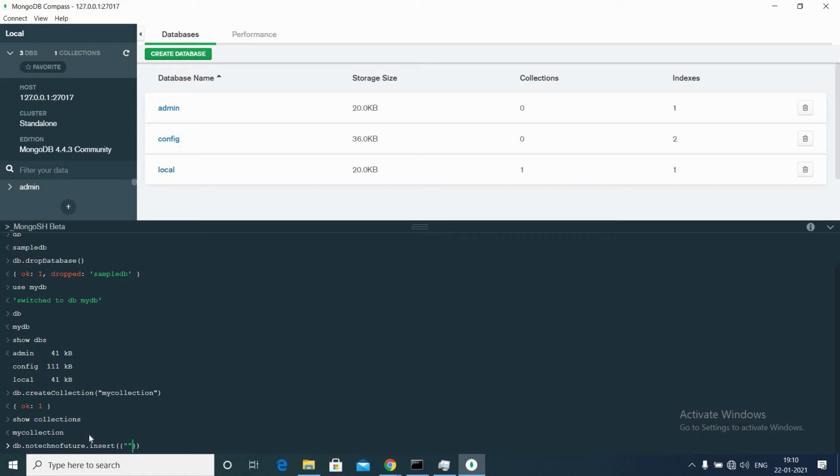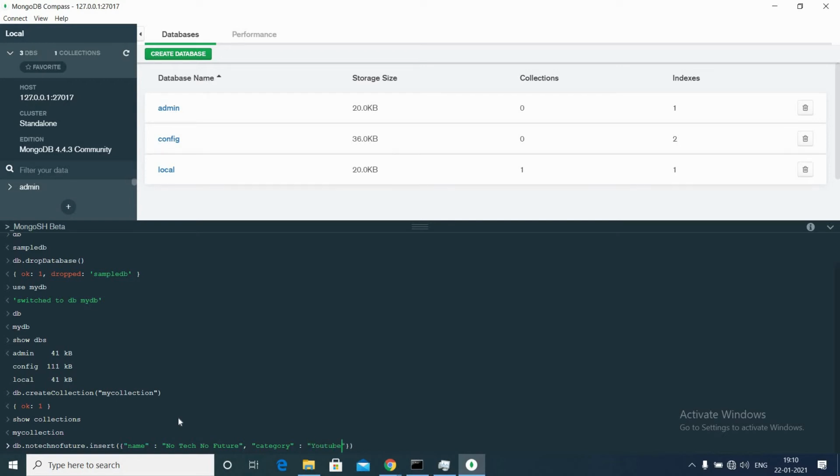This is the syntax to insert the document. You open a brace and type a key and a value. In case you don't know, a document accepts only key-value pairs. I can type the key as name and give the value as No Tech No Future. The document has the same structure as JSON. If you have already been using JSON, then you could easily get on with this MongoDB syntax.